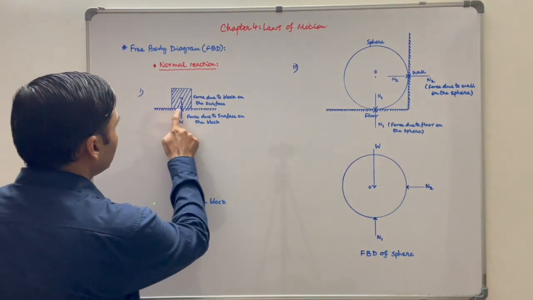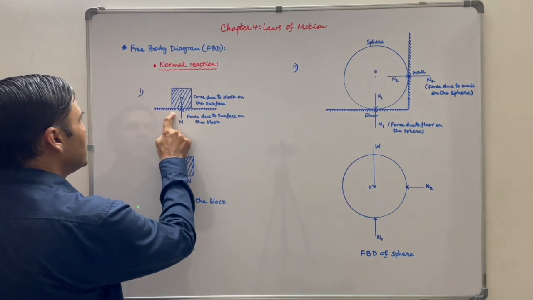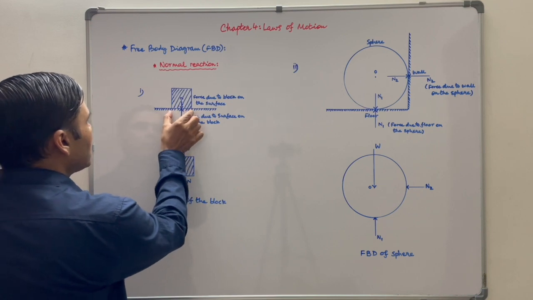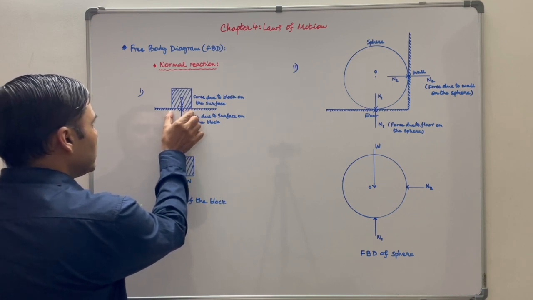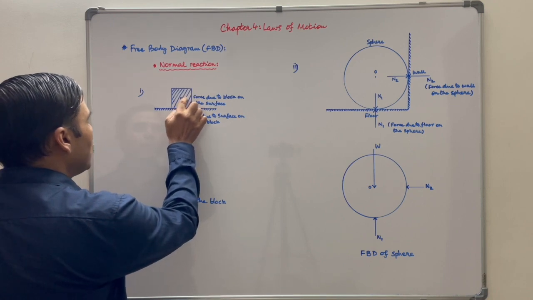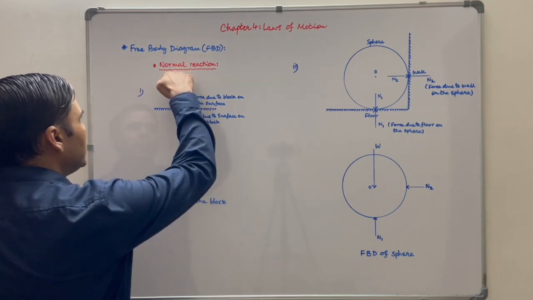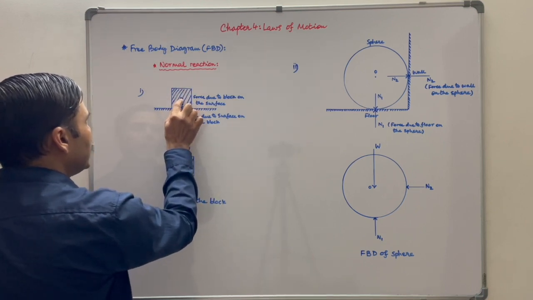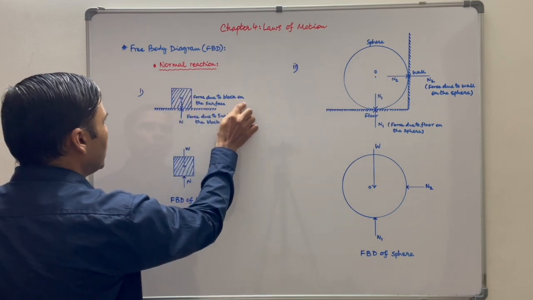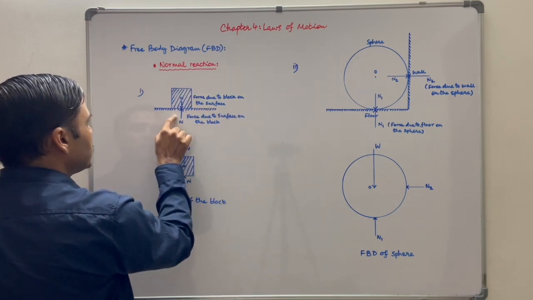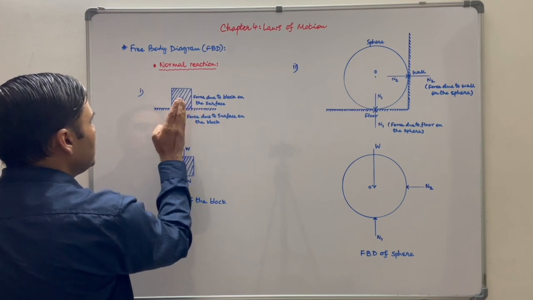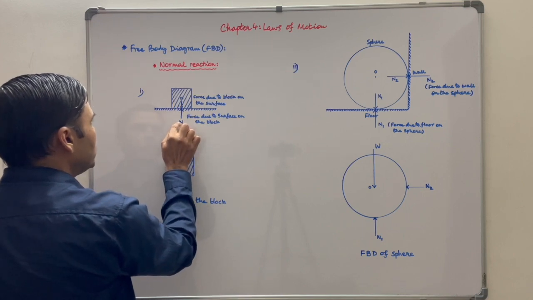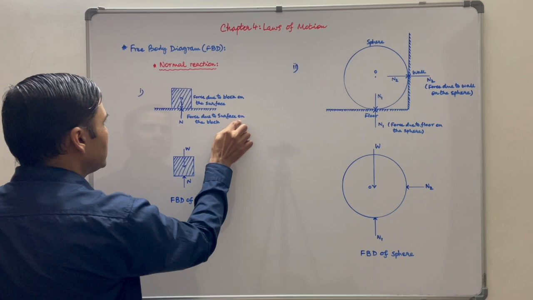Suppose a block is kept on smooth floor. Smooth floor means frictionless floor. We don't need to consider friction between this block and the floor. This is contact area. At each point in this contact area, due to weight of the block, force keeps working vertically downwards. Suppose resultant of all these forces is represented by N. So N is the force due to block on the surface. Applying Newton's third law of motion, floor keeps pushing the block vertically upwards with equal and opposite force. So this force N is the force due to surface on the block.